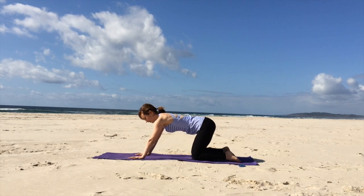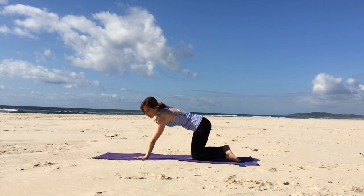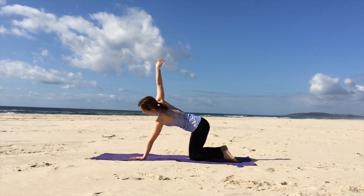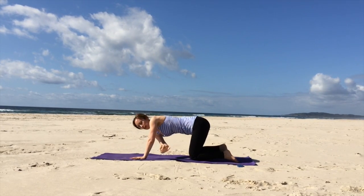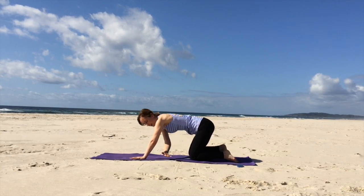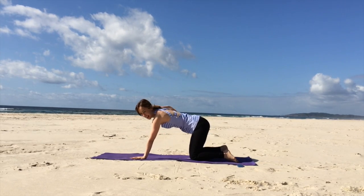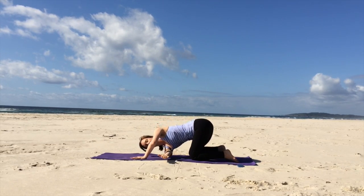and exhaling. And then coming in to thread the needle, we're going to take the right hand and stretch it up. As we exhale, taking it underneath the body. Shoulder doesn't quite touch the ground, just hovering there. Then inhaling, coming back up, reaching. Exhaling, back down to the ground.